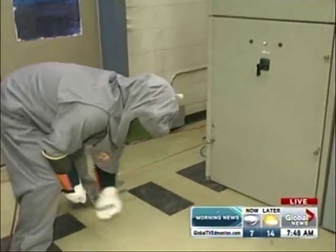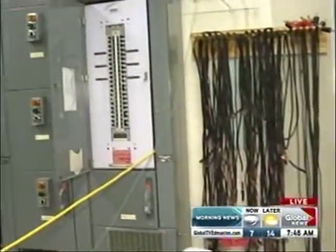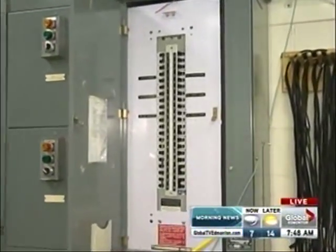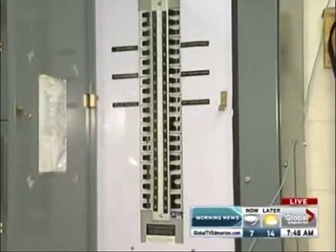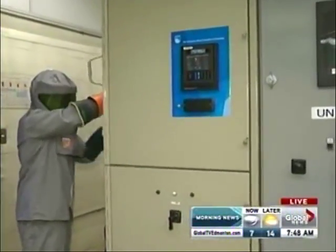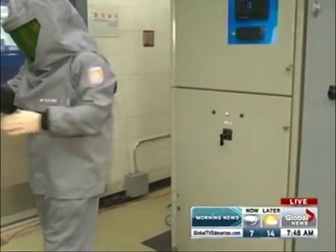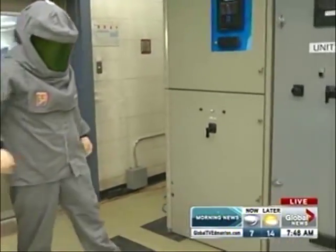Let's go from where Jarrett is up to that panel. What's the difference between the two? The panel that you see there would be similar to the panel that you might have in your house. Each of those little tabs is a circuit breaker, and they're usually about 15 amps for the majority of them — that's the amount of current they can control. The circuit breaker that Jarrett's just operating right now is a 1,200 amp circuit breaker, and it operates at about 15,000 volts, as opposed to the 120 or 240 volts in your house.